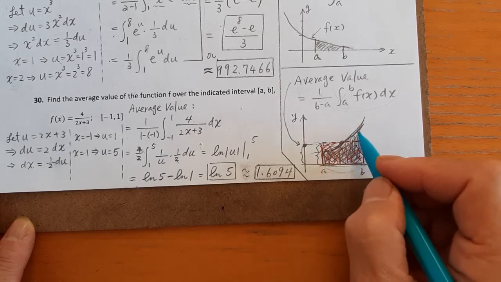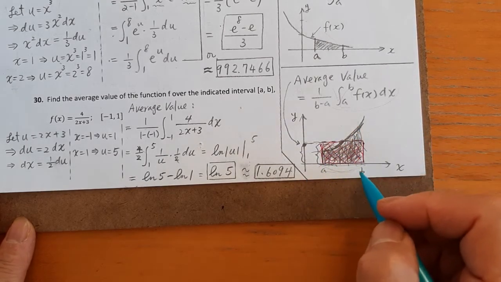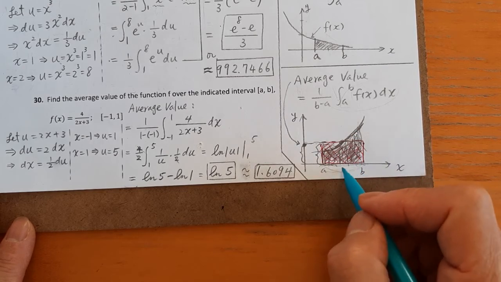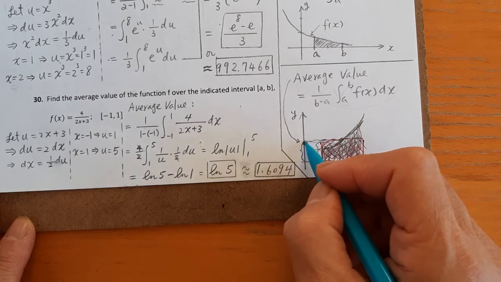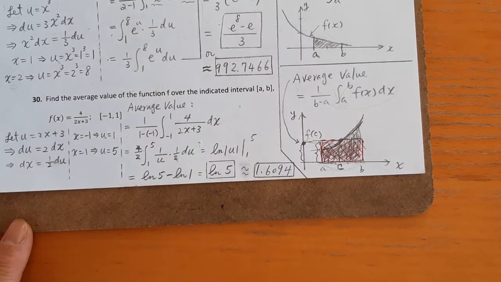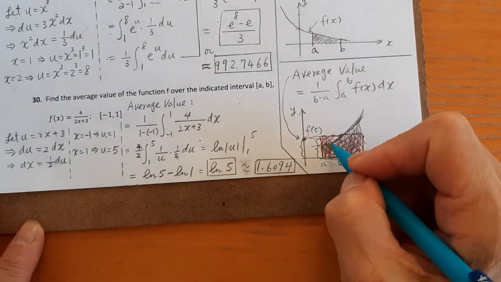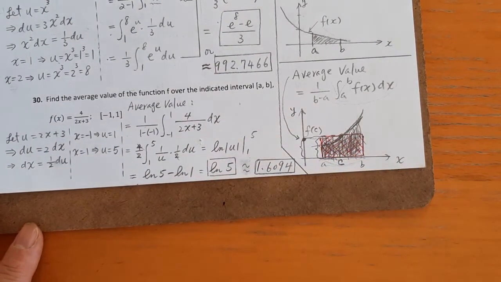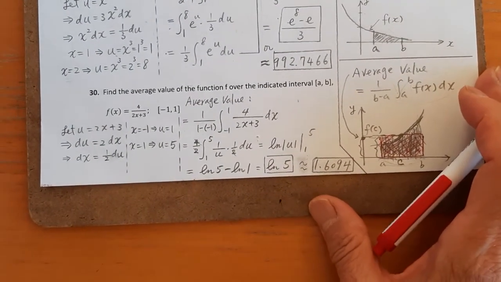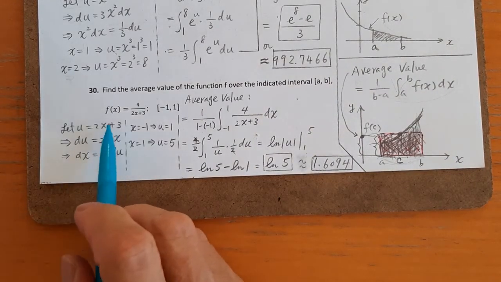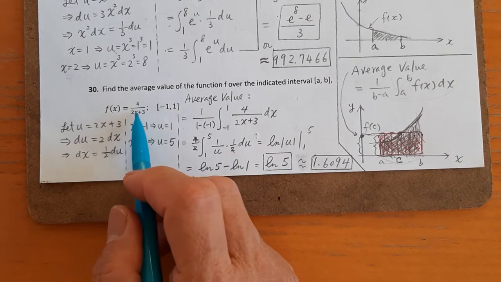Under the curve, each x has a different function value. It's not average. So if you divide it by b minus a, you can find a point c, and this point, f of c, is the average. Every x has the same height. That's what we call average. Mean, average value.